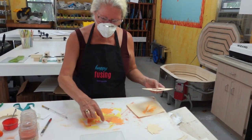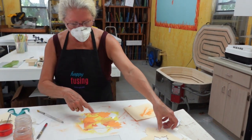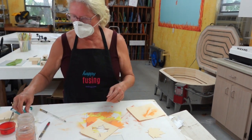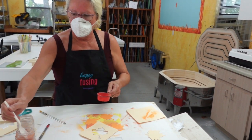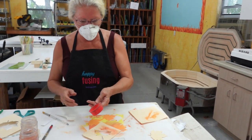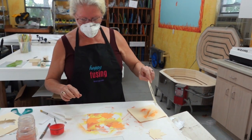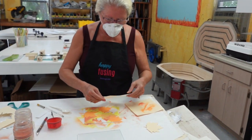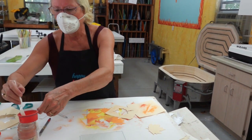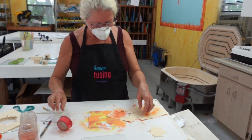Okay, but now I think I want some color over here. Maybe we want to go back to the red because the red is hidden by some of the other materials. So maybe we have a little red right there. So the idea is just to have a good time with your design. They don't all have to be full color or really highly saturated. See, that one's a little bit softer. But I don't know that I even like that, actually. So let's put another one over here. Kind of like putting sugar on a cake.